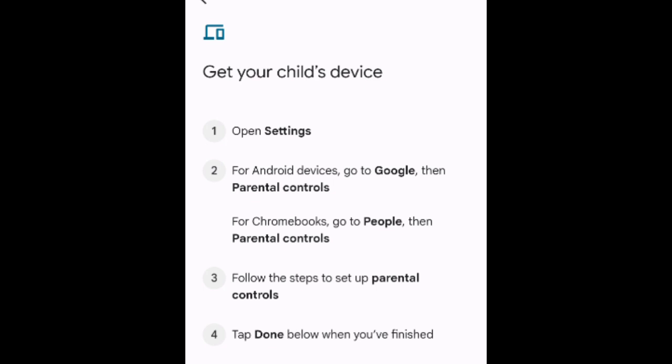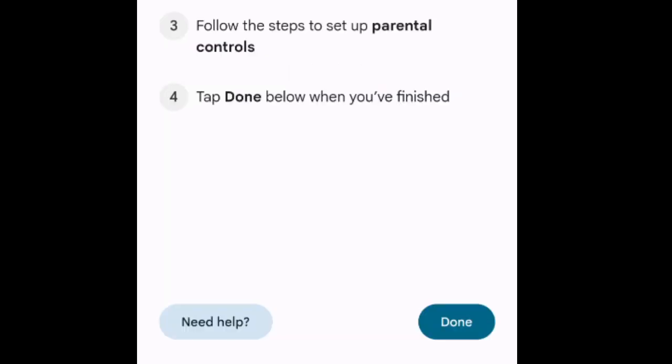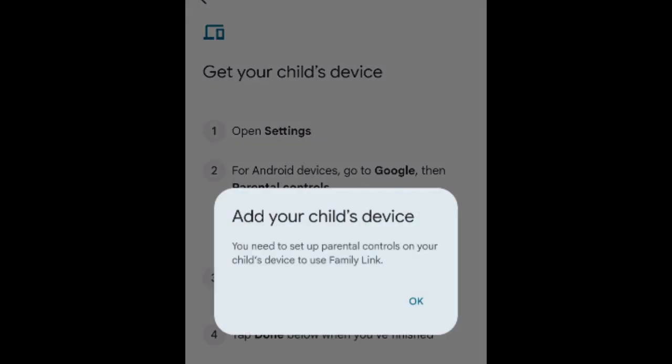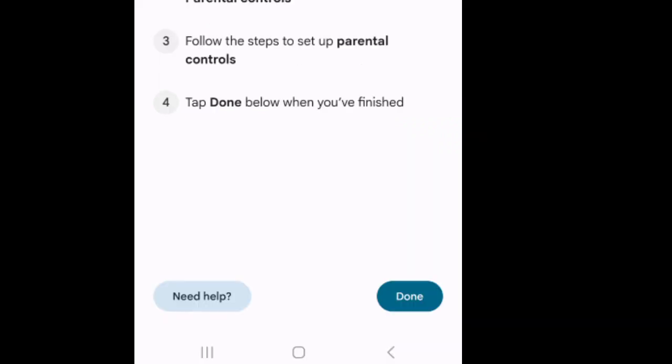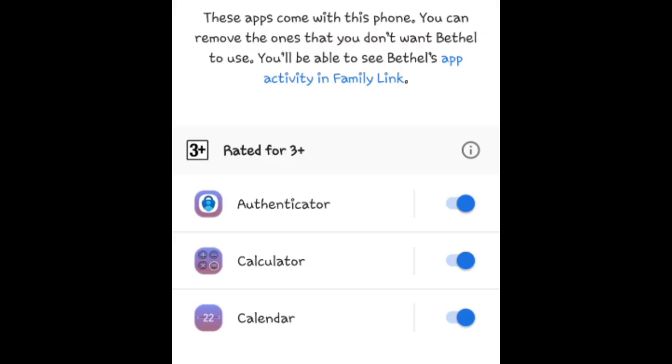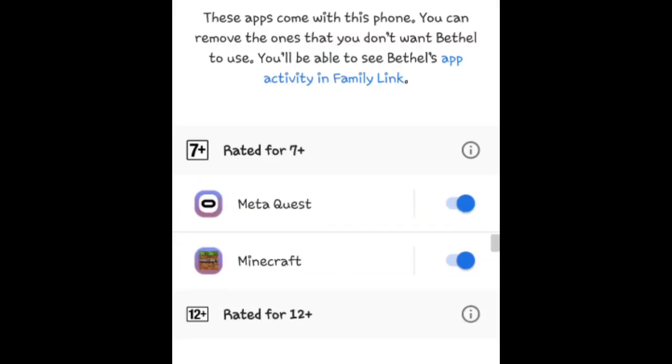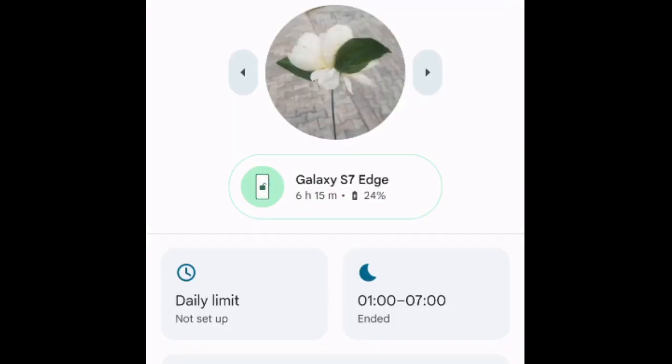If you fail to perform the process and you click on done, it's going to ask you to go back and set up the Google Parental Control on your child's phone first. So that's why you need to start it with your child. But if you've done it and you click done, it takes you straight to your child's device, and you begin to see all the apps that are on your child's phone.